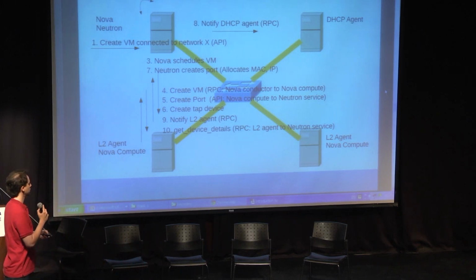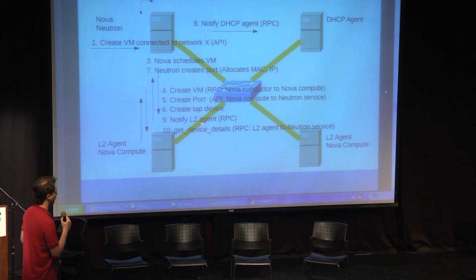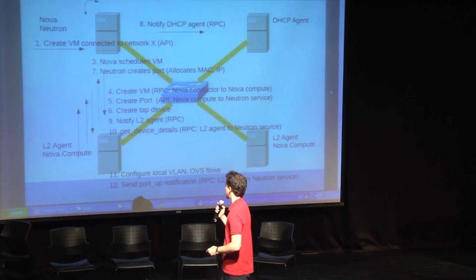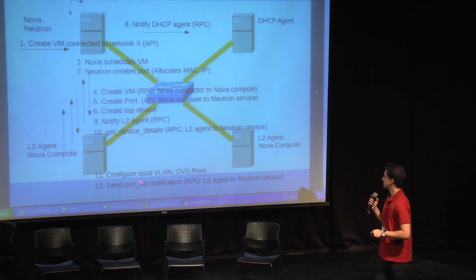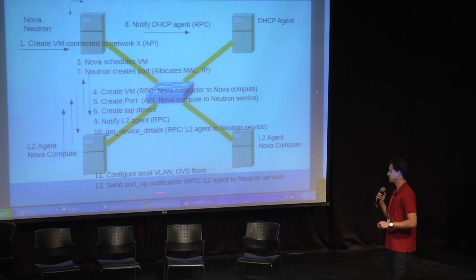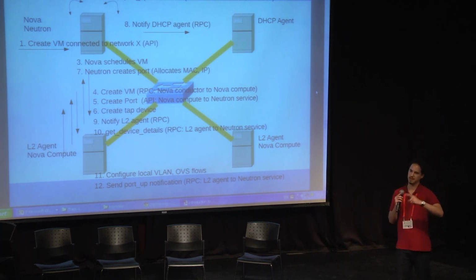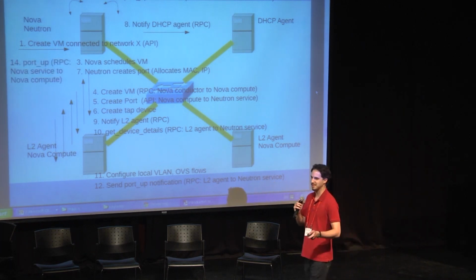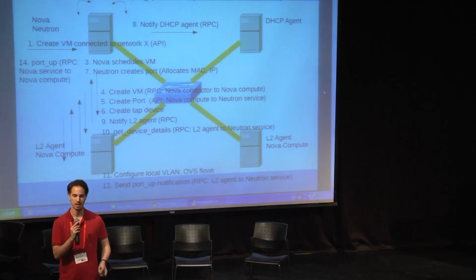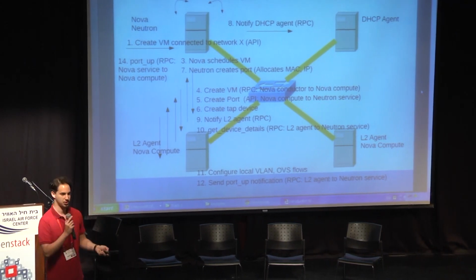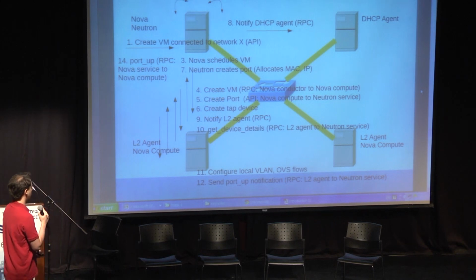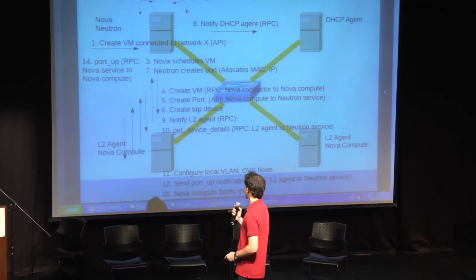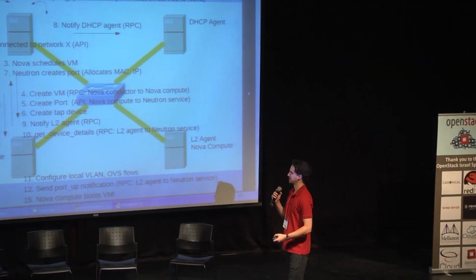The compute node then goes, the layer 2 agent goes, okay, I understand that you want me to provide connectivity, but I need to ask you for some more information. That should raise a few eyebrows. Asks for more information, gets a reply, configures the local VLAN, sends, this is a new Icehouse addition, a new port up notification, received by Neutron, sent to Nova. Nova then, I actually lost myself. Nova then goes, okay, so the port is now ready, right? The port is now wired, you should have connectivity. Sends that back to the compute node. There's a big question of why can't Neutron and Nova just talk here, but whatever. Nova receives that information, the port is now up, it's ready, it's wired, start the VM. Yeah, this is a big example of OpenStack complexity.